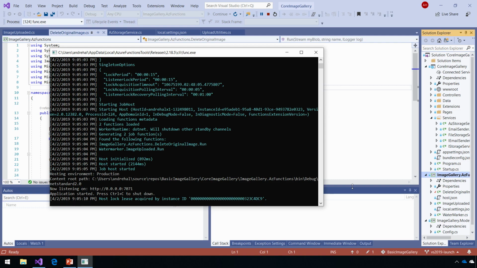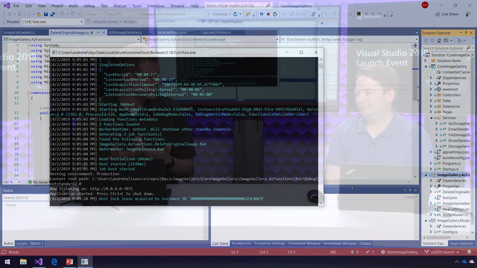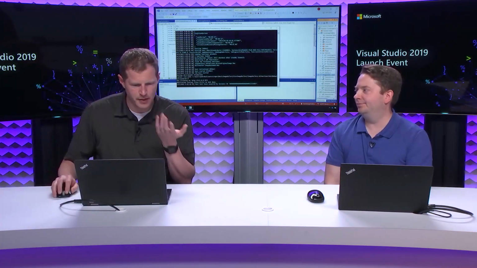Yep. So what I've done is written a little code that's going to stamp a watermark in so people know that this image came from our photo gallery. So how this should work is a user should upload an image to our site. Then the function should pick up that image, stamp a watermark in it, and put it back in the place where the site can serve those images up.